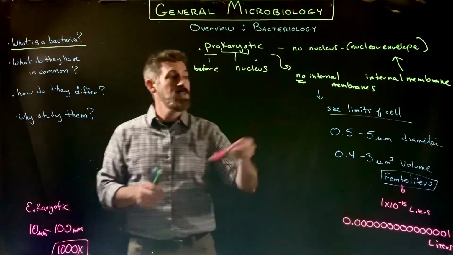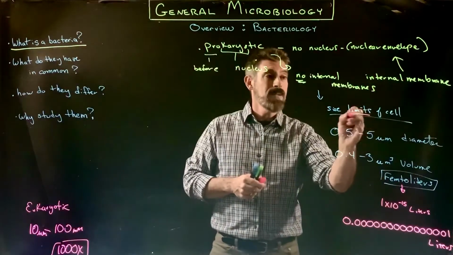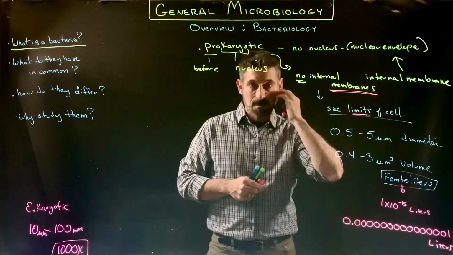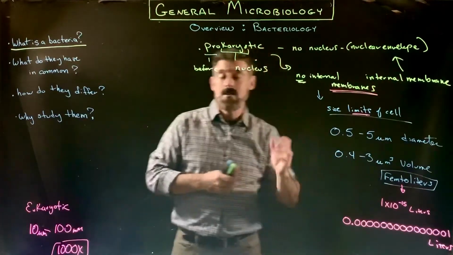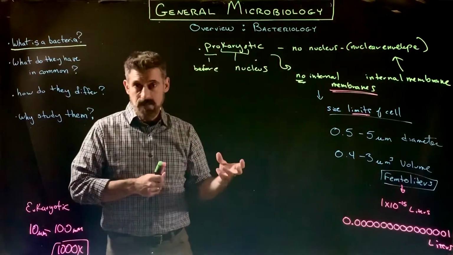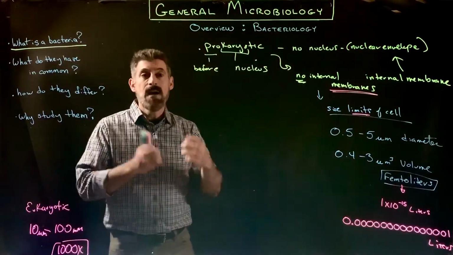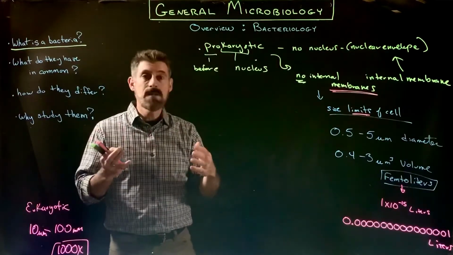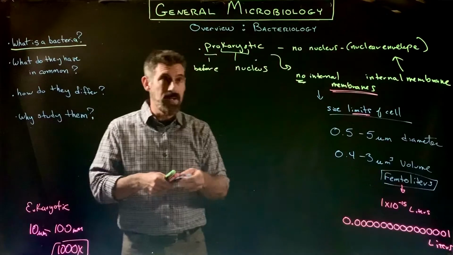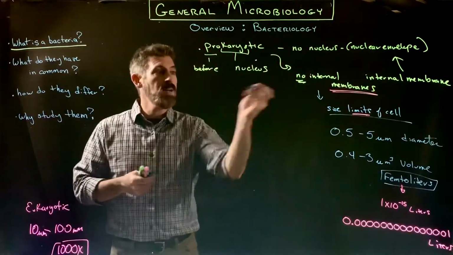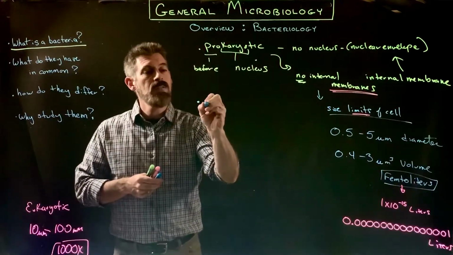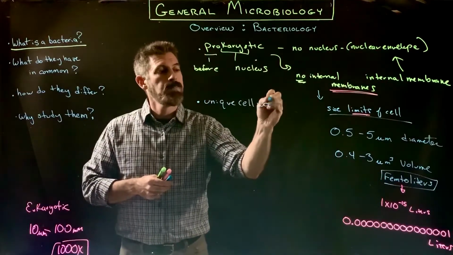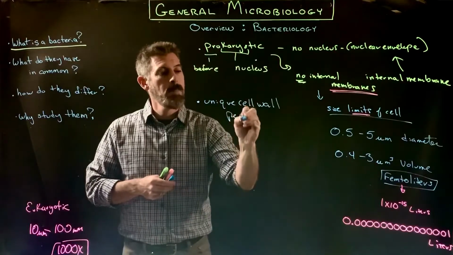And that, again, has to do with what limits them. What's limiting them is the membranes. Bacterial cells do not have the internal membranes, which means they can't create compartments with ions or certain chemicals. And so because of that, there is great osmotic pressure, and thus comes in the role of the cell wall. So bacteria are a type of prokaryotic cell with no internal membranes, and they're going to have a unique cell wall of peptidoglycan.